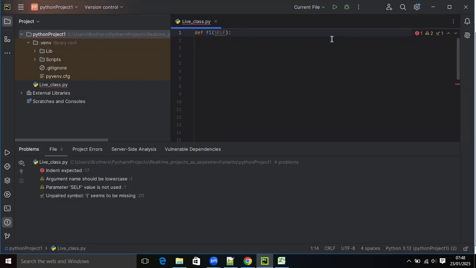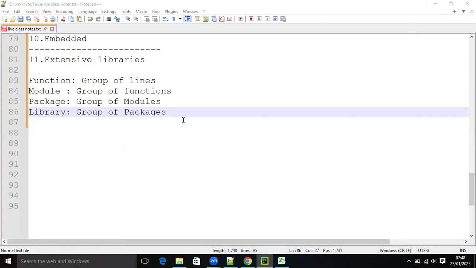If there are more functions, if it contains a number of functions, then it is called a module. A group of functions is called a module. What is a function? Function is f1.